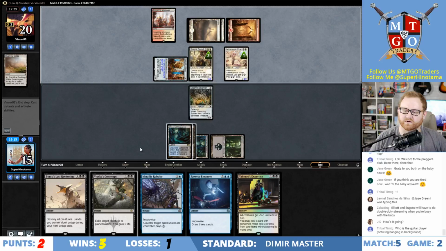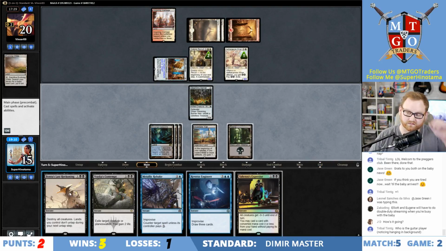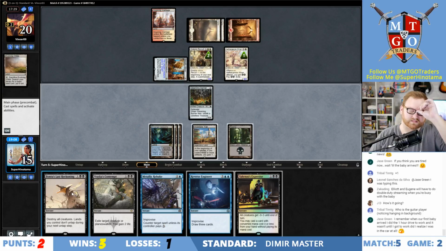Yeah, this is a 4/4 now, so it does survive an Expertise. Fair. Let's go for Reckoning here. I think that's probably fair.